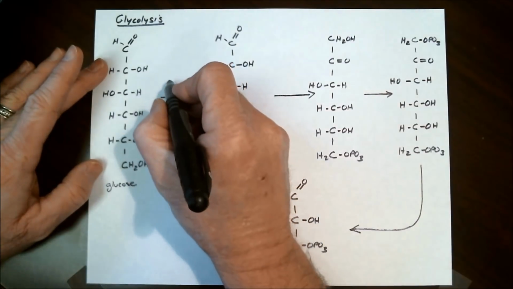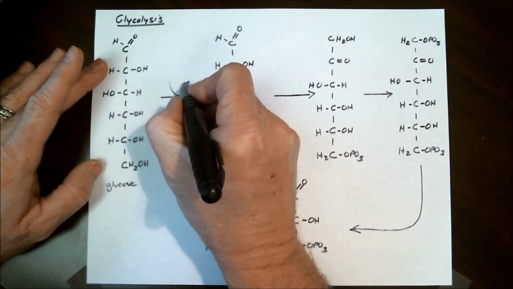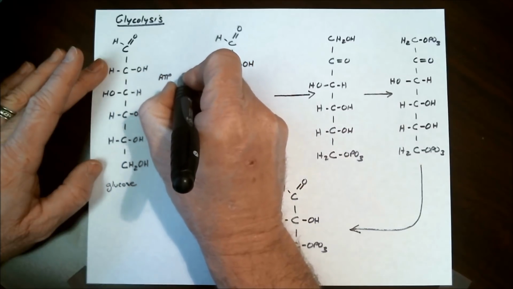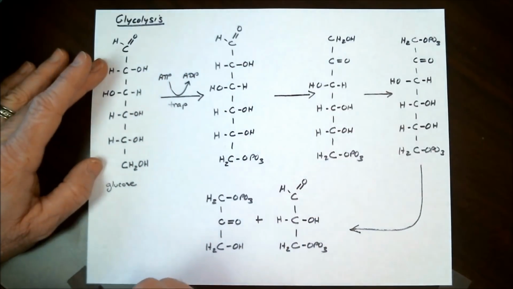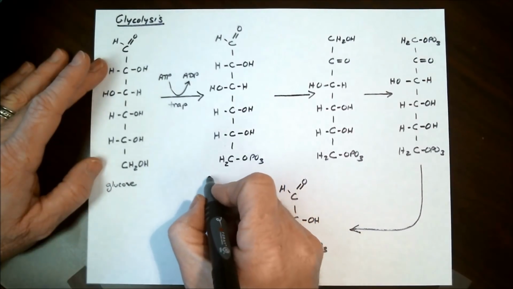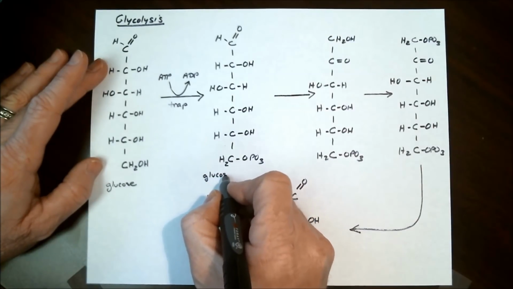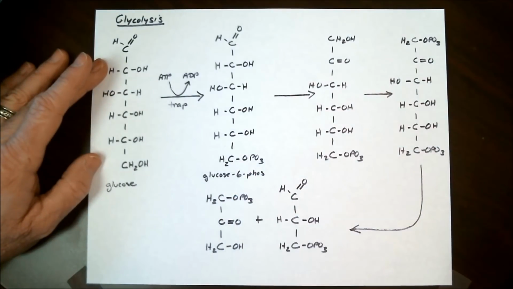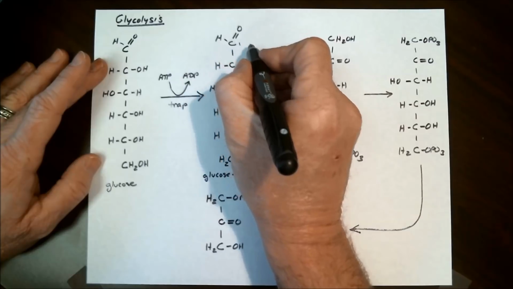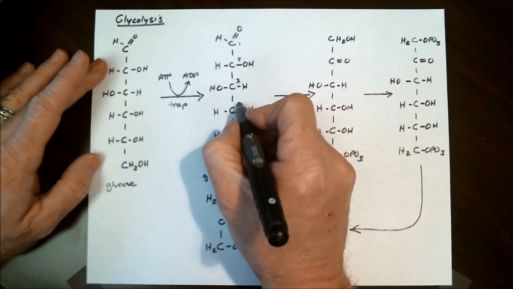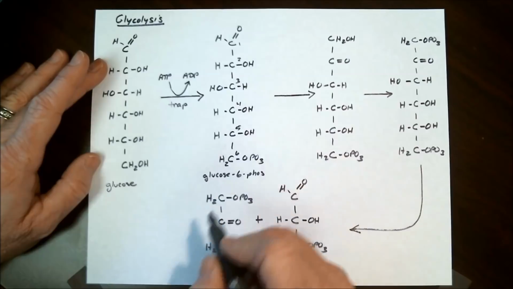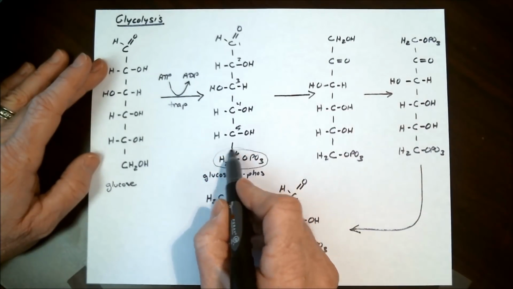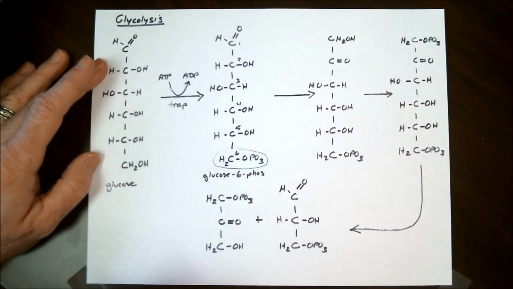So the first reaction that we are going to perform on the glucose to prepare it for these oxidative reactions is the phosphorylation of glucose using ATP to form the molecule glucose 6-phosphate. Now the carbons of glucose are numbered 1, 2, 3, 4, 5, 6. So here we have our number 6 carbon phosphorylated by using ATP.